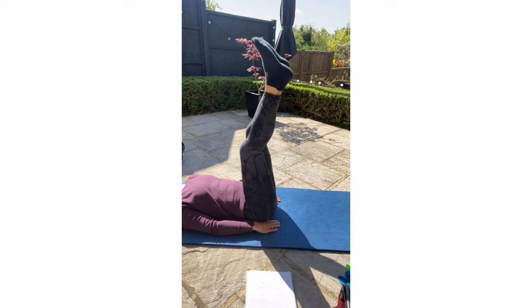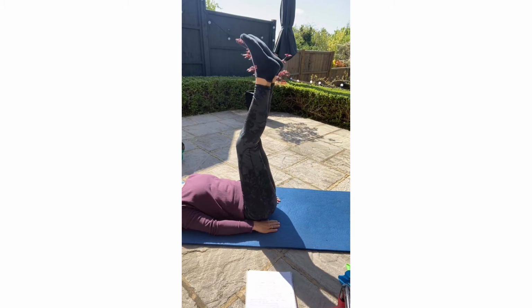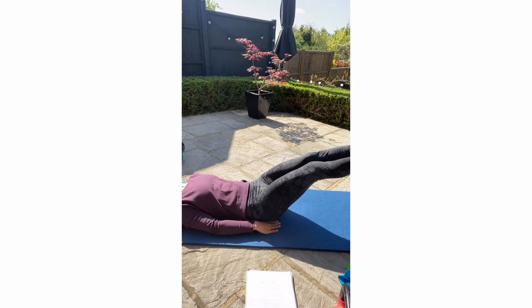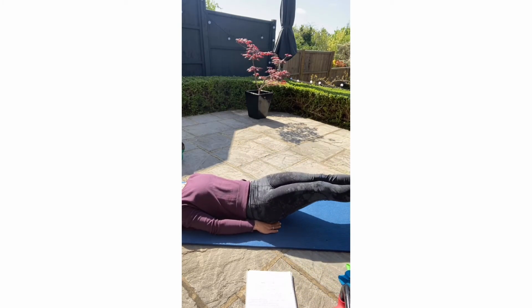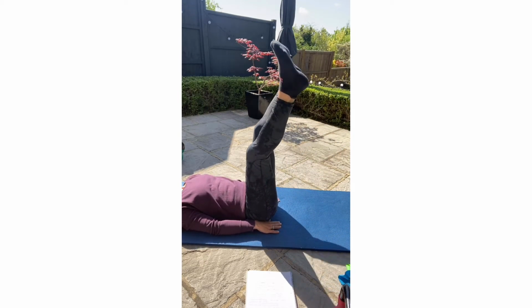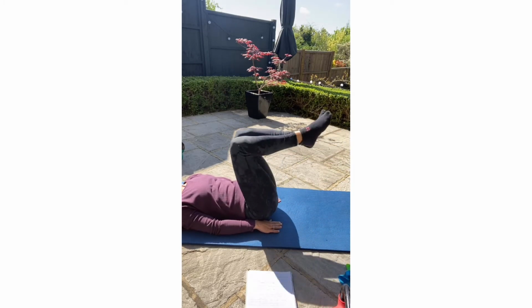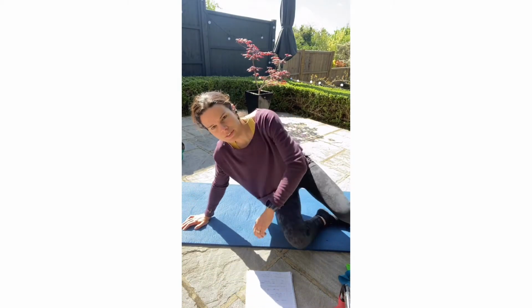So the combination of exercises that we're doing today hits you from all angles. Obliques, your main front abdominal muscles, your deep core, your back, your glutes. So we're almost at the end of the circuit. We're going to go back round again. Good. When you've done those 10, this is my 10th, I think. Okay, come back. Final exercise of the circuit.